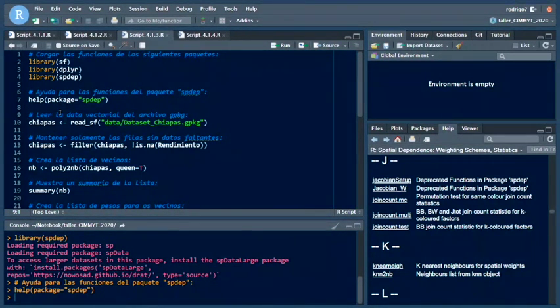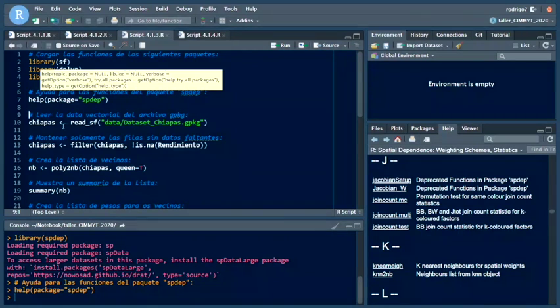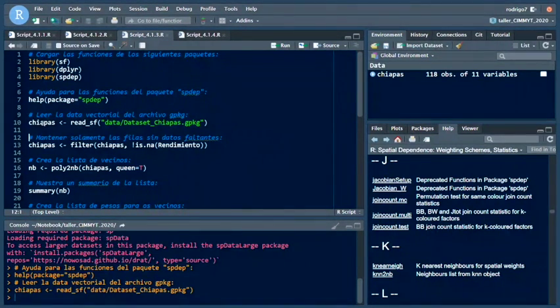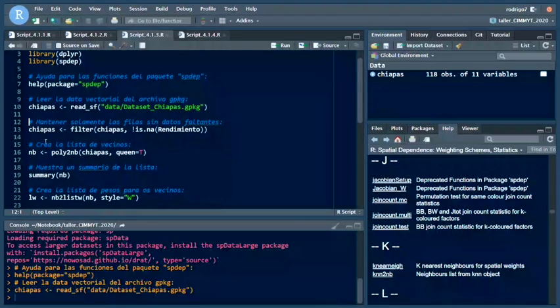The first step that we're going to do is to read the vectorial data. This is the data that we saved in the first script. So if you don't find it in the folder, you possibly weren't able to run the first one correctly because we're using the data that was saved. So we're going to have a name. It's going to be called Chiapas, and you have the information of 118 municipalities and 11 different variables for the yield.